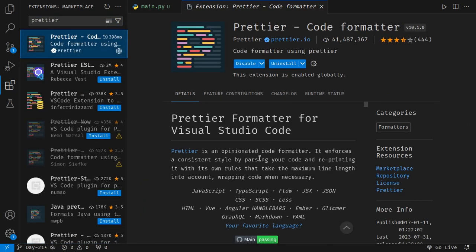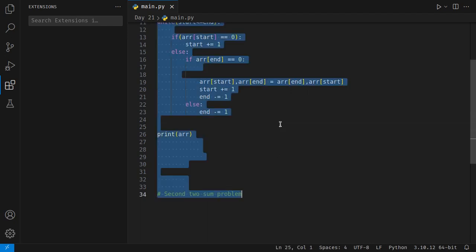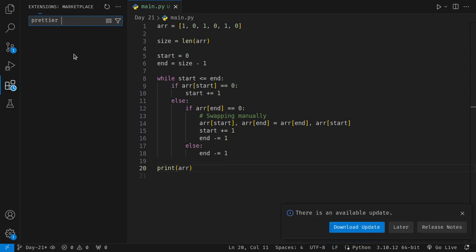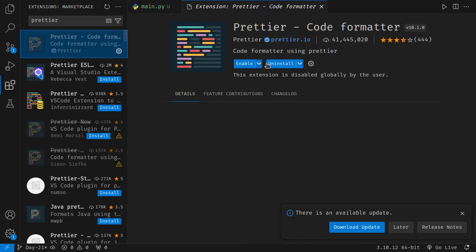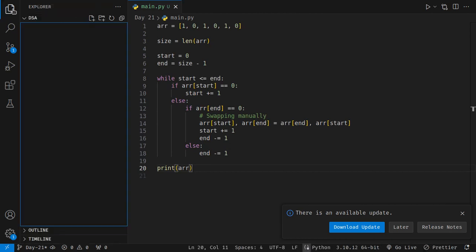Prettier, disable. I disable it, reload required. Let's do that first, guys, because it's very important. So is it now possible? No, bro, it's not even possible. Okay, so I indented the code over here, and unfortunately I must install Prettier because it will help me do the things. So I will just enable it, and I will make sure it's not working.